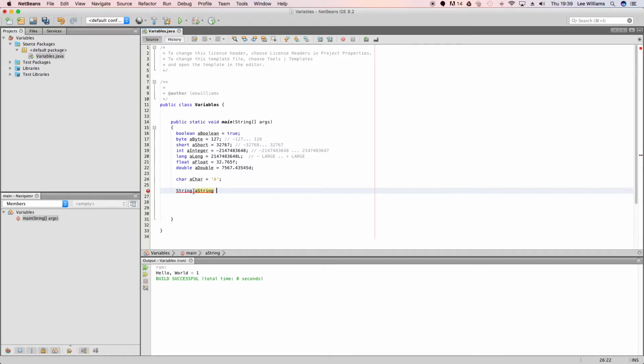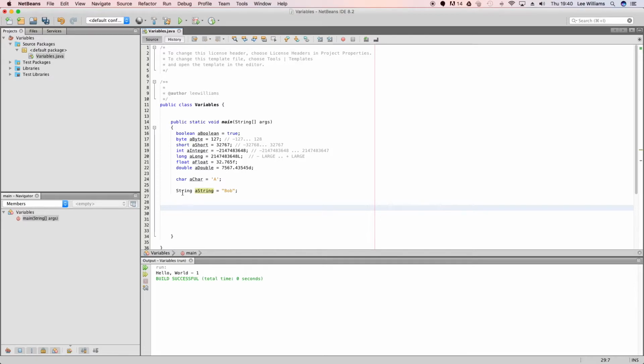So this string can do something which you can't do with normal objects, which is that you can define it by just using the equal sign. And the equal sign in Java is not called equals. I'm not saying here our string equals Bob. What I'm actually saying is our string assign Bob. And this basically means take this value on the right hand side, and put it in the memory location of this variable string. So it's called an assign. And that's basically it for our primitive data types.